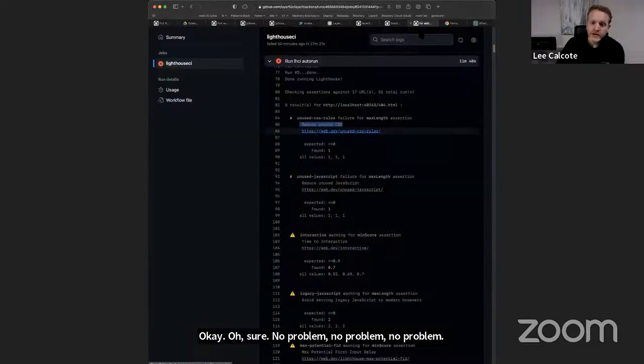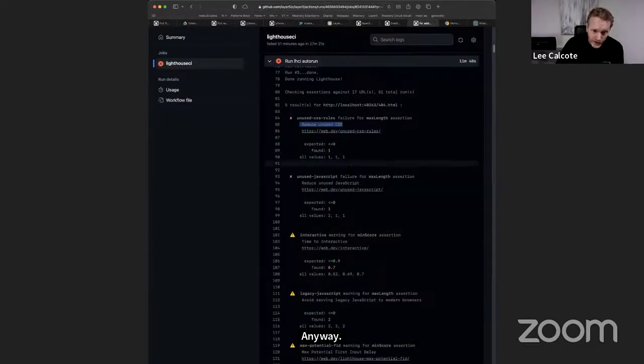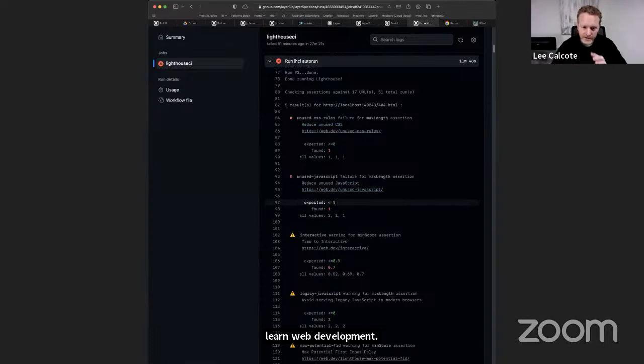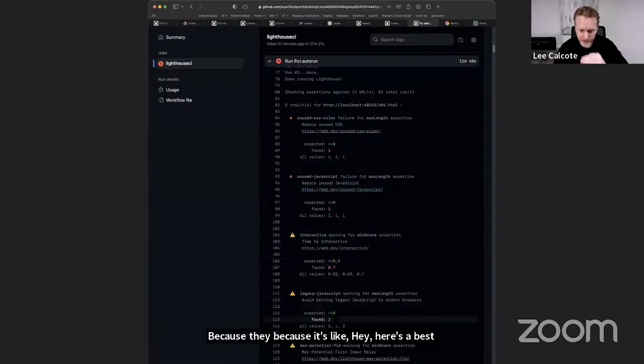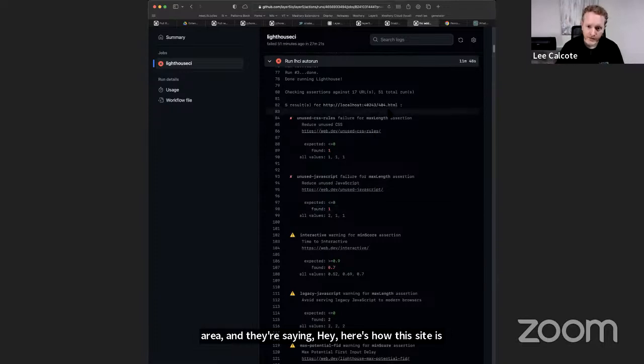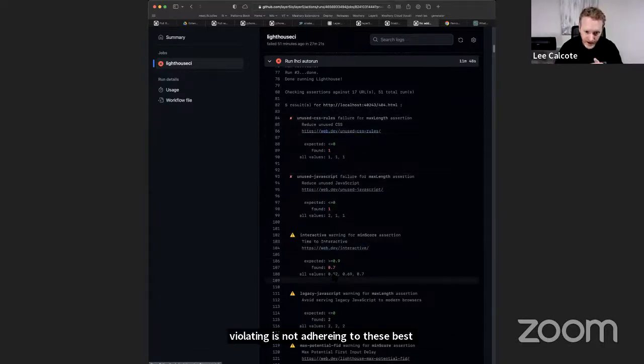Anyway, it actually is a really great way to learn web development because it's like, hey, here's a best practice. Each one of these represents a best practice in some area, and they're saying, hey, here's how this site is violating, or not adhering to, these best practices. For this one page, there are 5 items.